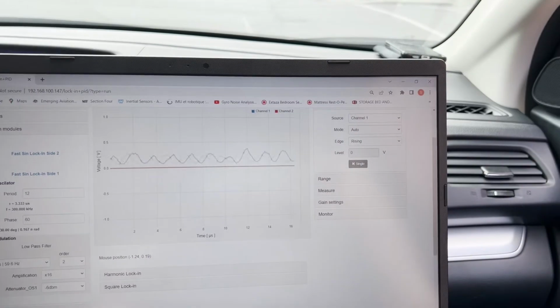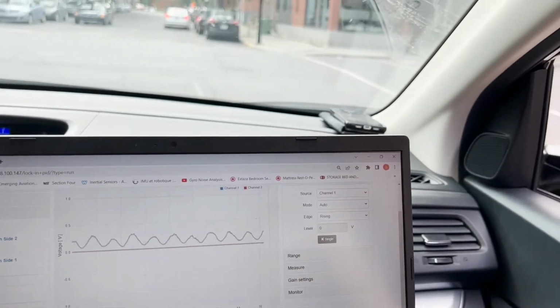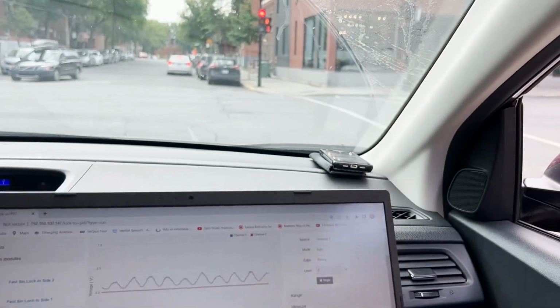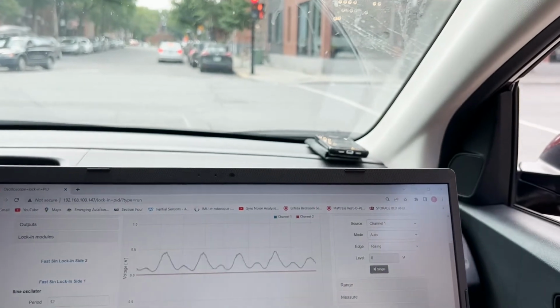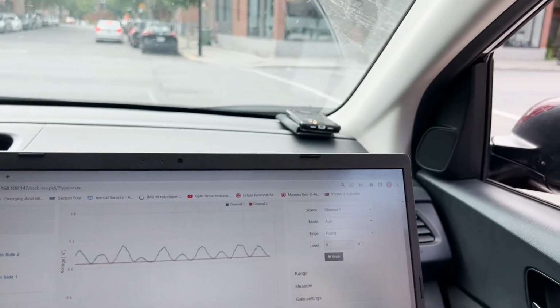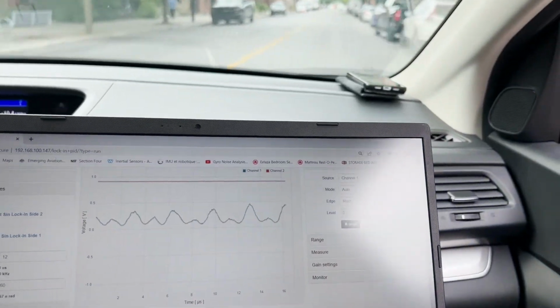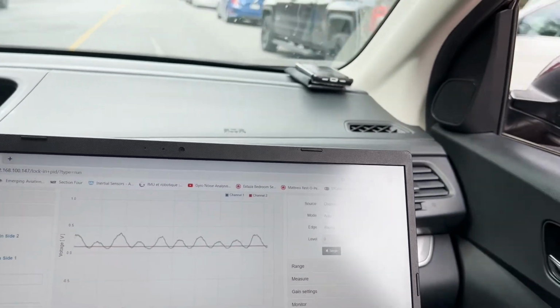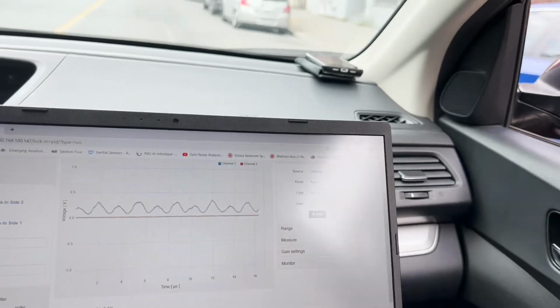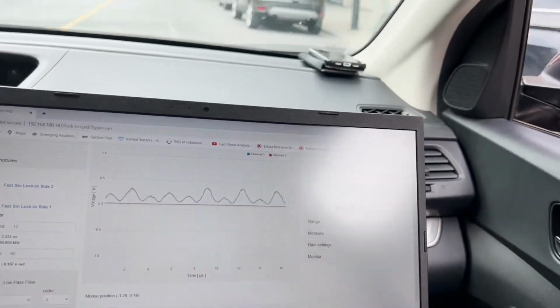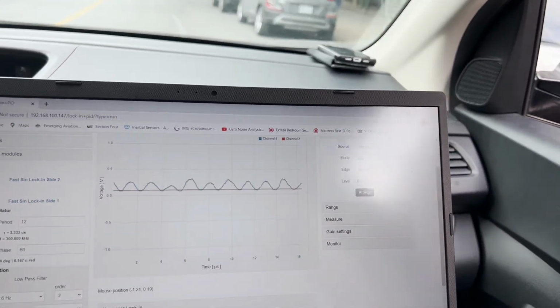So as soon as the light changes, we're going to make another turn, and so you will see as we turn that the gyroscope level will change. Okay, so we're now turning, and you can see again the gyroscope level deviates from 0, corresponding to our turn, and then after our turn is over, it goes back to 0. We're still moving, of course, but we're not turning, so it's staying close to 0.